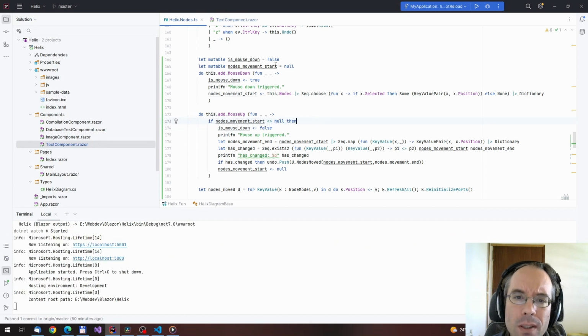In fact, instead of using this boolean here, we only really need the dictionary to not be null.